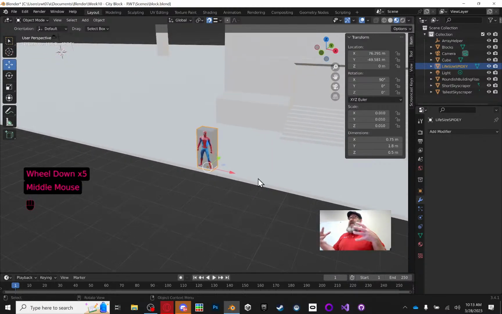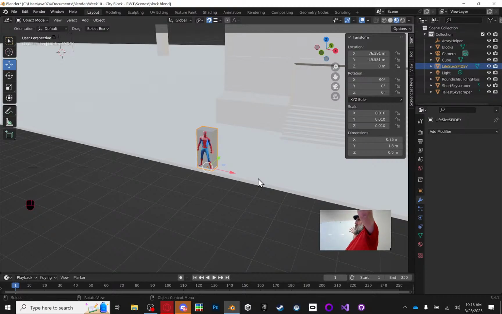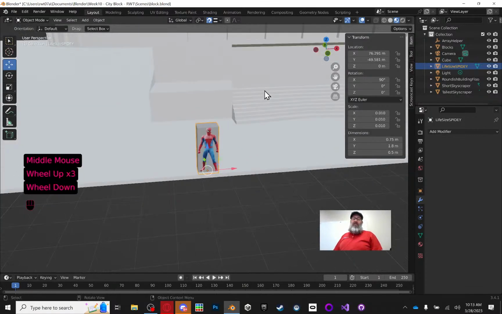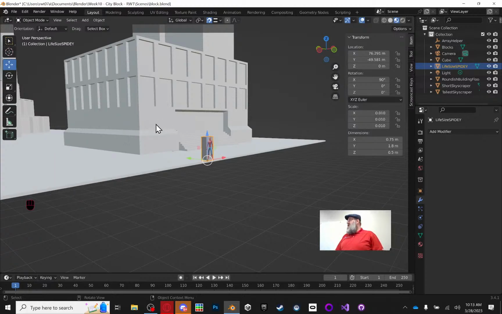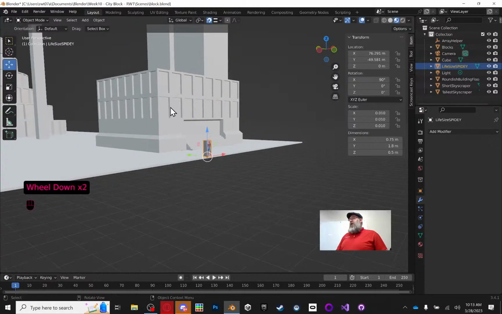But we're working at a scale here where it's massive. So I want detail, but I don't necessarily need doorknobs, right? I've got stairs here and I've got cool windows indented. I could do a little bit more to this, add like a plaque here for the building name, building number. Could do a little bit more with this, but this is kind of the detail we want on there.